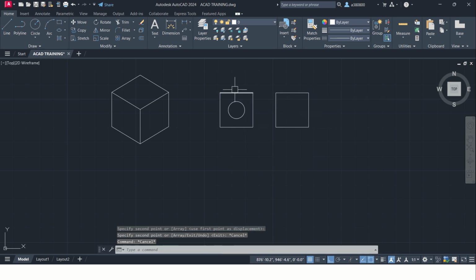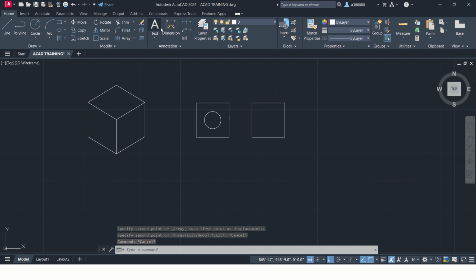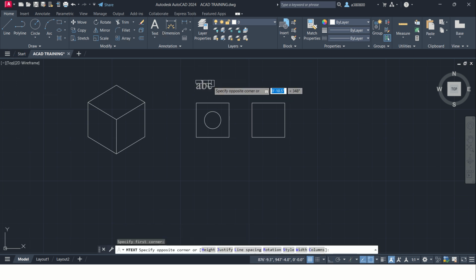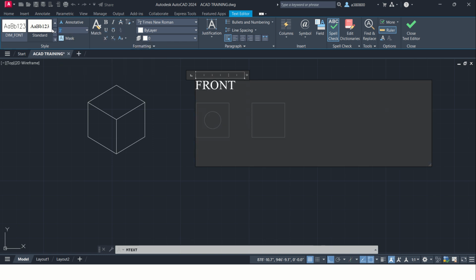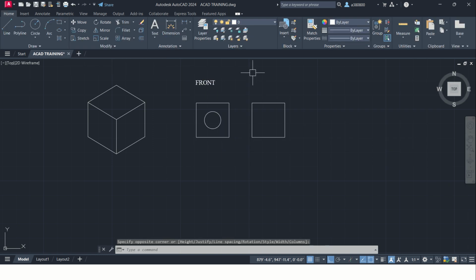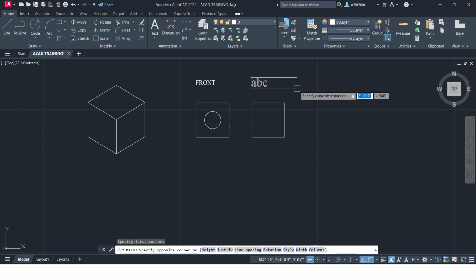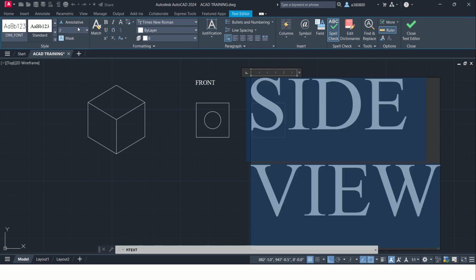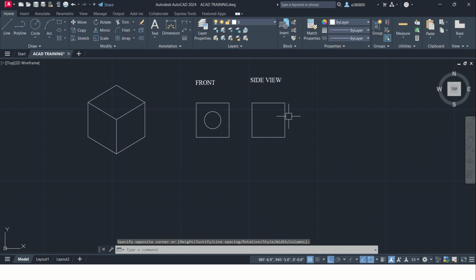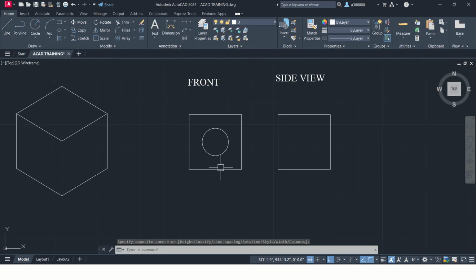So I will be writing, this is, let's say, front 3 feet 3 inches, and this one is, let's say, the side view, right? Sorry, 3 inches. Okay, this front and the side view is given to you. You have to create the isometric view.